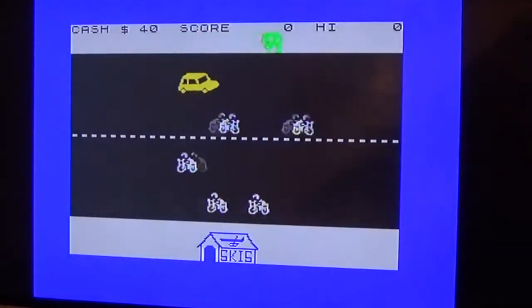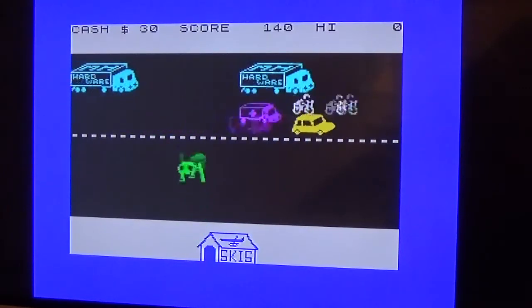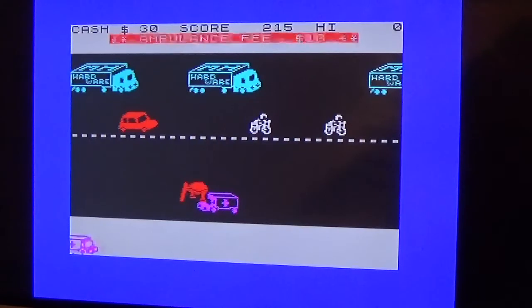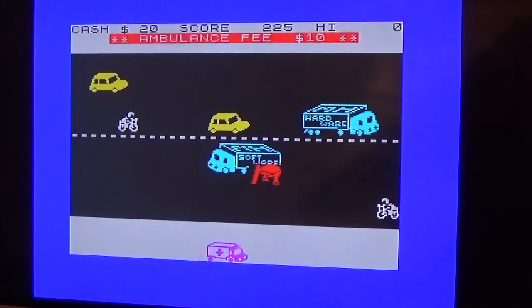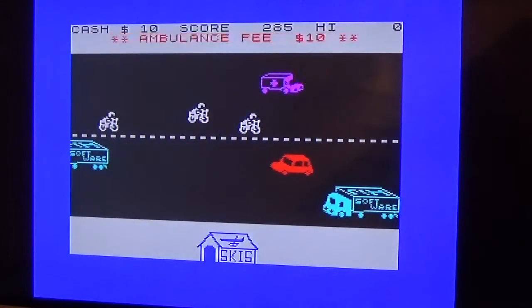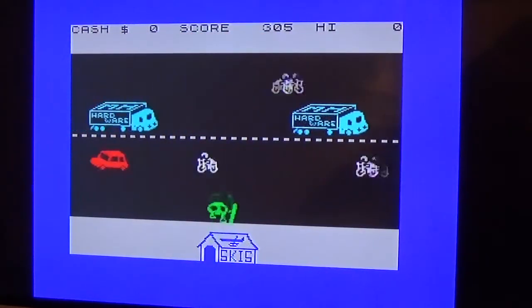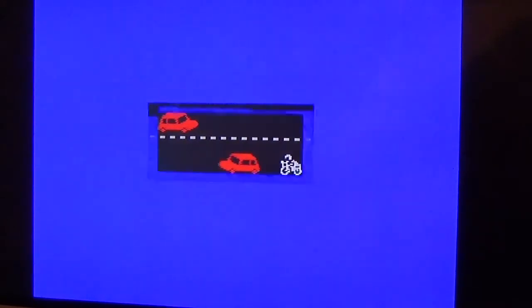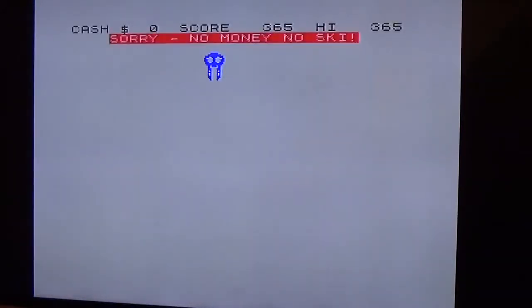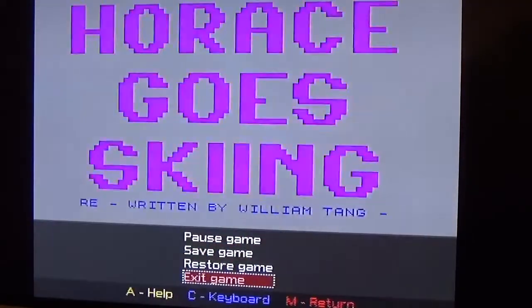Traffic on this side. Ah! Oh, there is. I've been run over by an ambulance. Oh, we're packing in. Okay, we're off. No! Okay, this time, lightning reactions. Ah! That's only a motorbike, that'd be a mild concussion. Sorry, no need to ski. The story of my life. Okay.